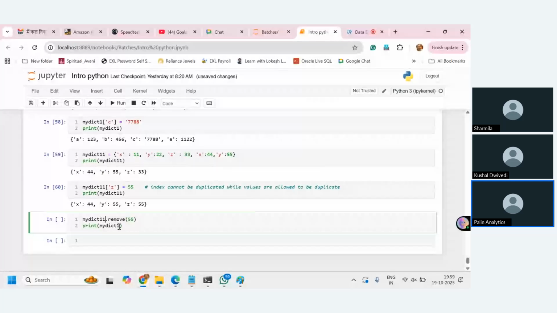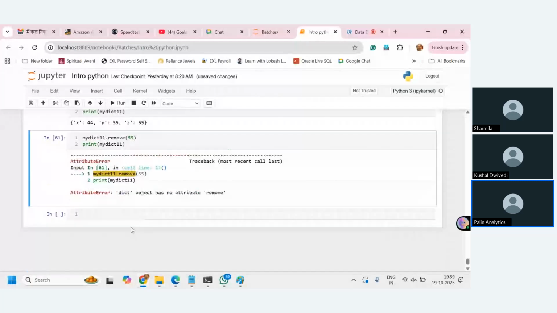Here you can see this dictionary has no such object to remove any element. So a dictionary does not remove any element based on the value directly. Rather, it removes the element based on the index. So my dict 1 1 dot pop, and I am trying to remove the index z.